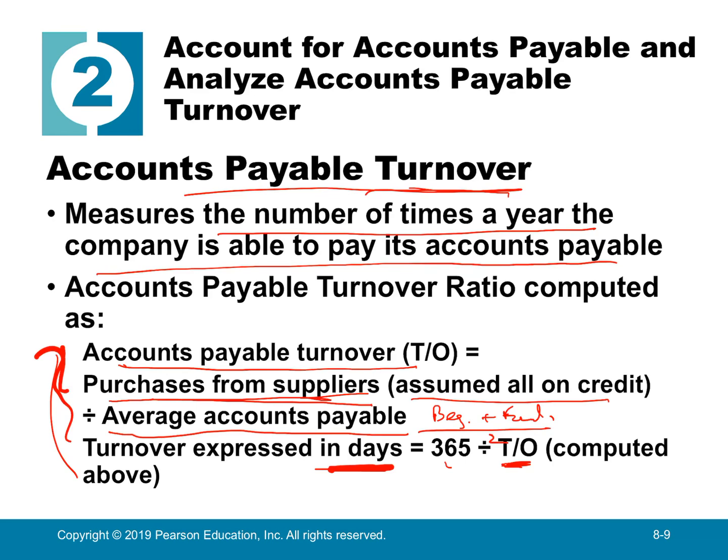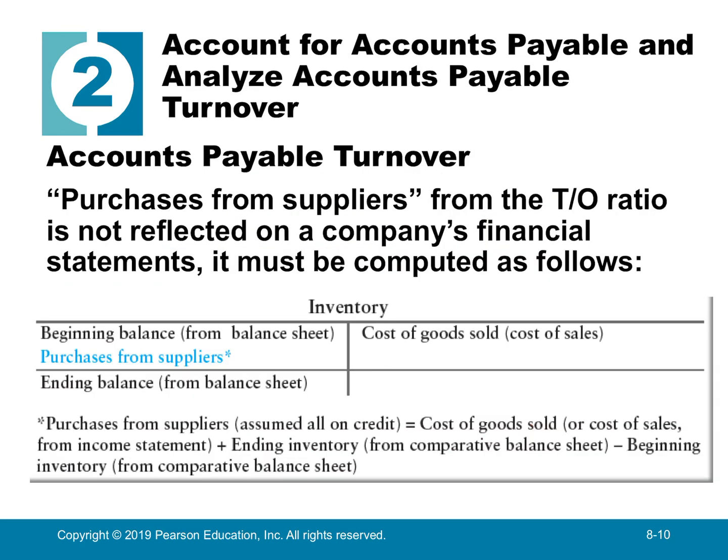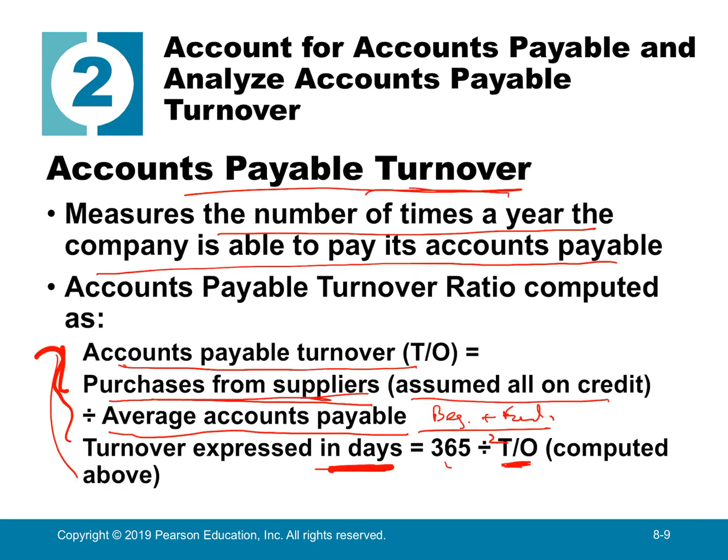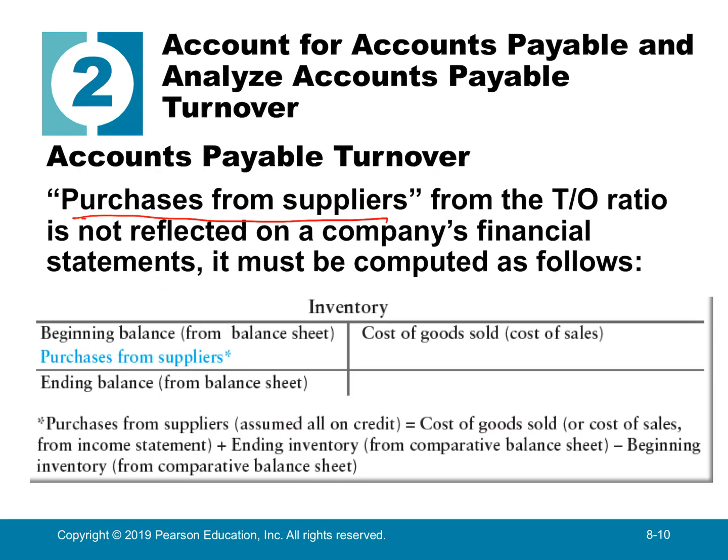And so that will give us days payables outstanding. So first, this purchases from suppliers, this thing right here, that we need to figure out. This is the problem. This is actually not on the company's financial statements. There's nowhere. You have to compute it. And here's how you can compute it.